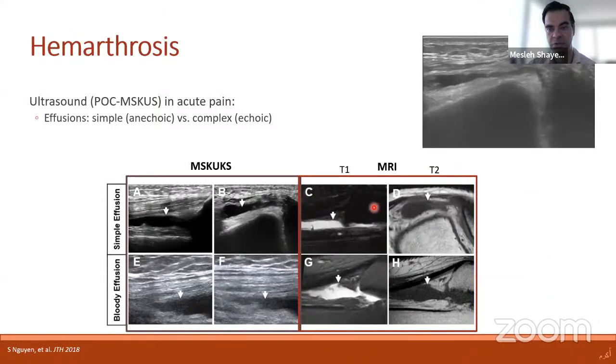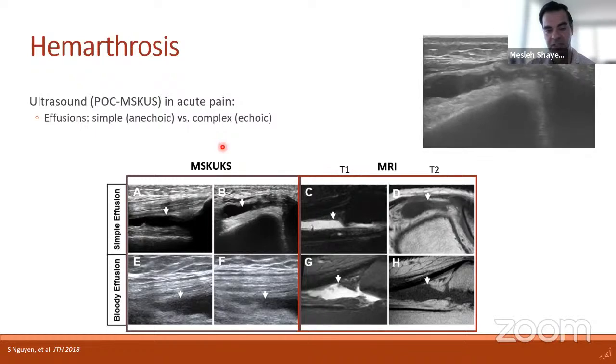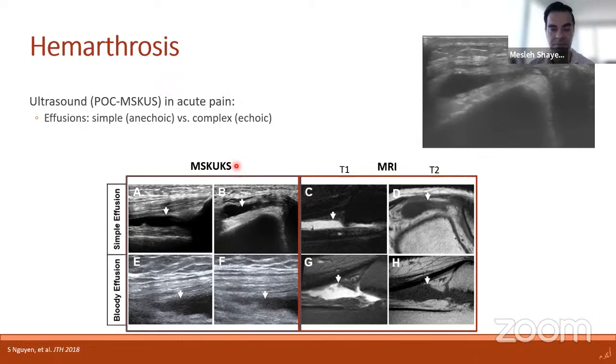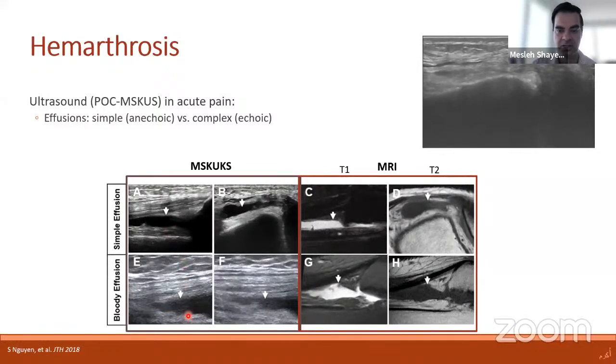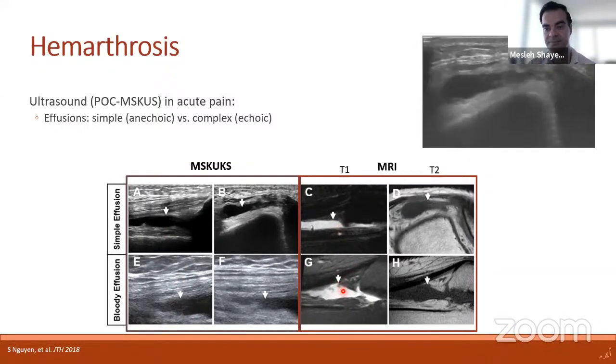Another advantage of ultrasound is it allows distinction of simple effusions versus complex effusions, meaning distinguishing if there's fluid that is from blood, from bleeding. So here, for example, in a simple effusion, you can see that it is anechoic, meaning it's completely black, versus here, it's a bloody effusion. In an ultrasound image, it's echoic, which is kind of hazy, if you can see the difference between here and here. Versus in the MRI, that distinction is much more challenging.